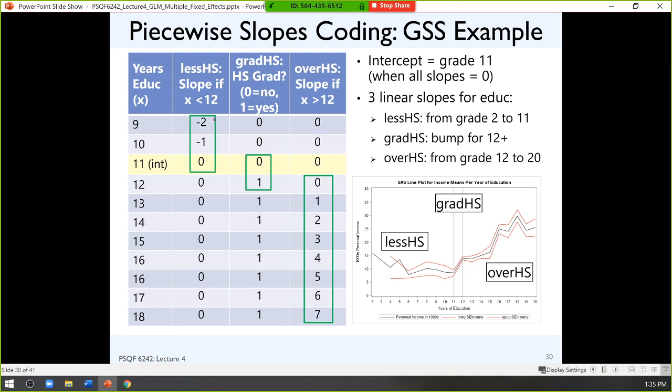Okay, so is the pattern, does this make sense? The big picture idea is that we're splitting this one variable into 3 sections. It starts at the beginning here. The first section runs up until grade 11. The second section runs from grade 11 to 12, and then it shuts off where it left off. And the third section picks up where it left off to track further changes in education. So 3 different linear slopes.